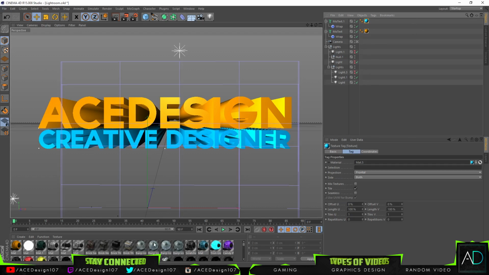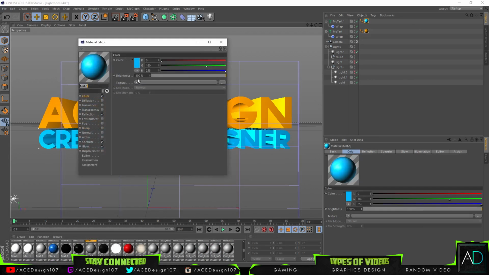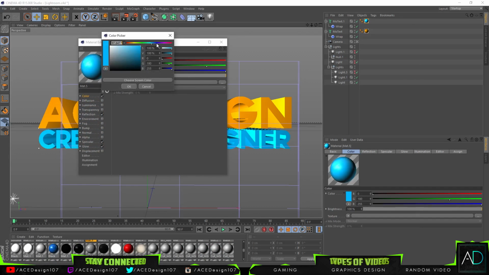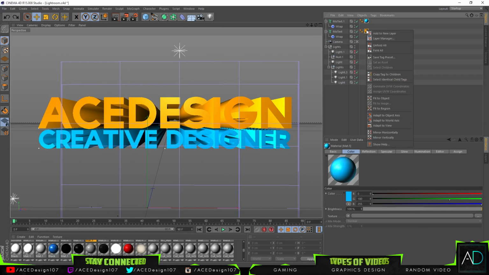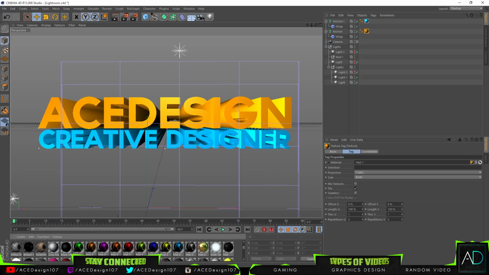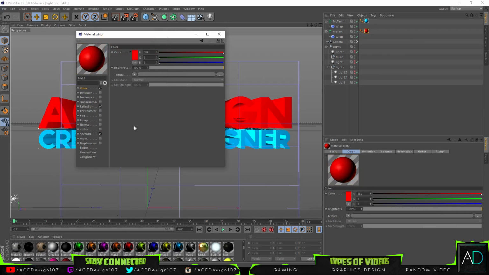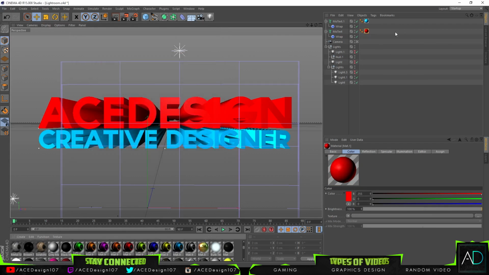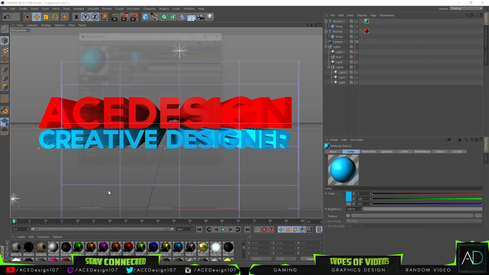So we are going to go into this texture, go to edit, and I'm just going to change this color to a nice little red. Wrong one. I'm going to edit this one. Edit, click on my color, and then go to red. Alrighty, sweet. And then I'm going to go to this one, my blue, and right click, go to edit, and just keep that a blue actually.